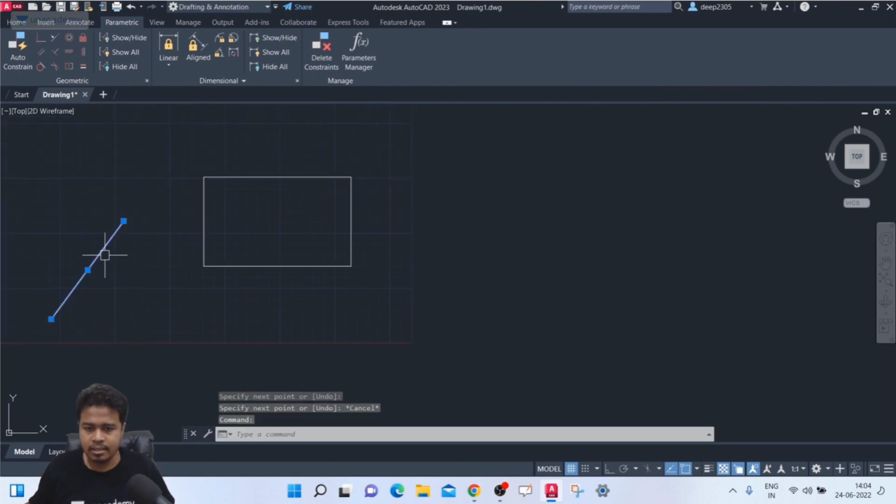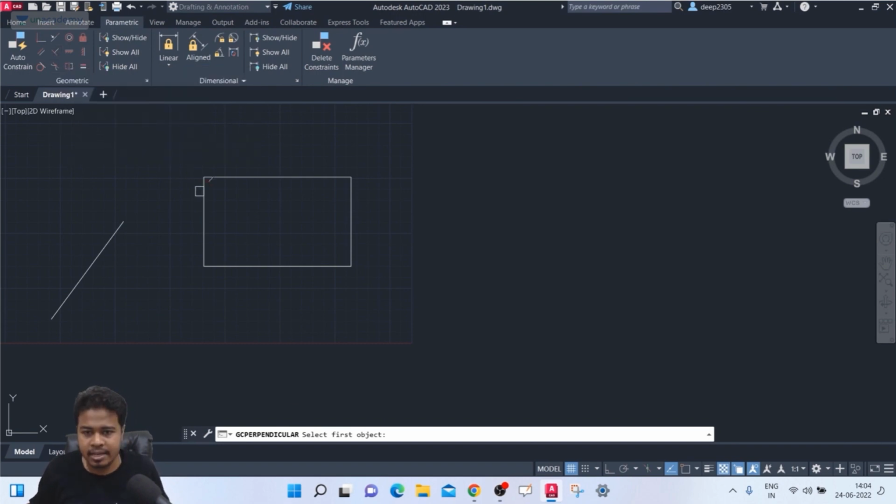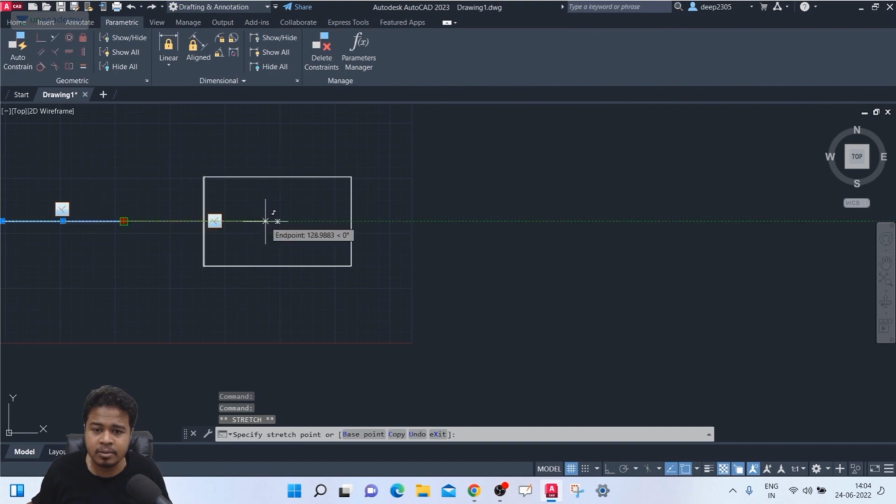See, this is the line and this is the rectangle. Select this. This is the perpendicular geometric constraint. So select this side and this side. See, they became perpendicular to each other and they will always remain perpendicular to each other.